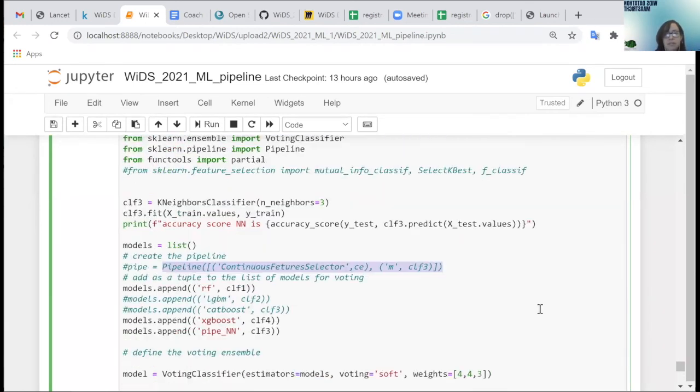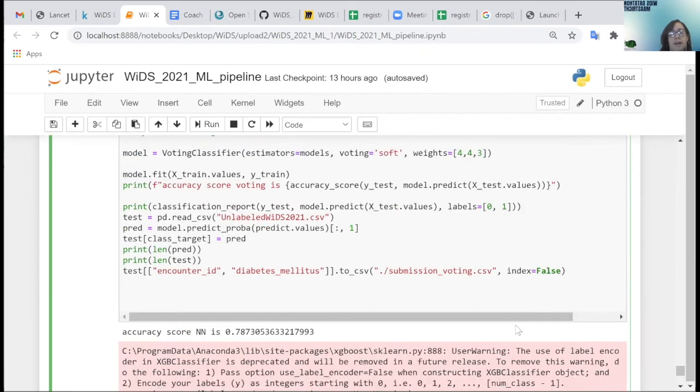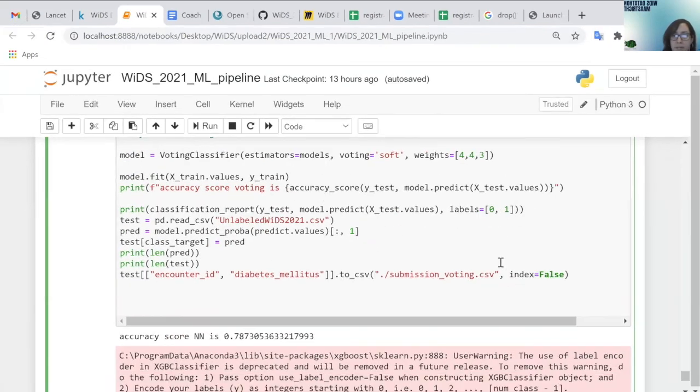So I think I can stop here. If you have any questions, I will try to make this notebook available to all of you, so you can see the different types of commented code that I have there for different options, either for feature selection, for classification, or for missing value imputation, or for upsampling the minority set.